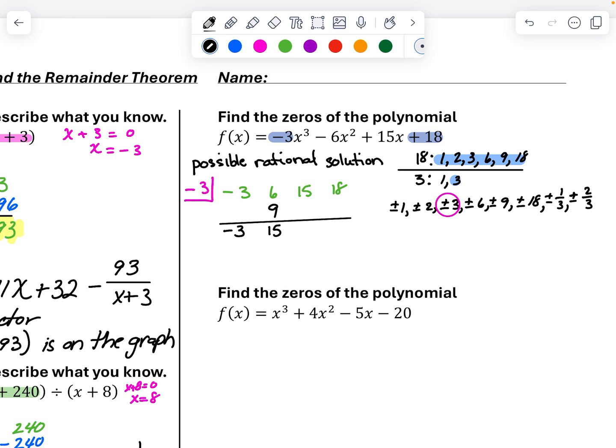Make sure I typed it in correctly. Negative 3x squared minus 6x squared plus 15x plus negative 18. And it shows that it goes through at negative 3. So I need to keep going. I haven't made any mistakes yet. I need to stop thinking ahead, possibly.